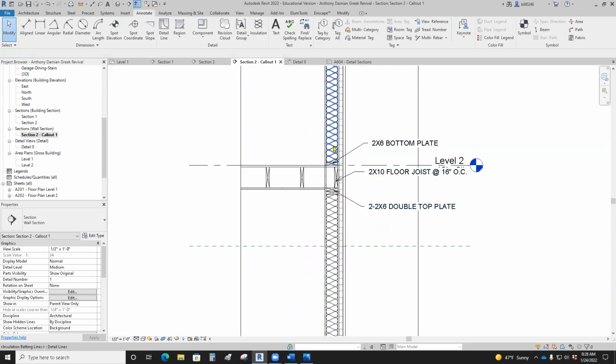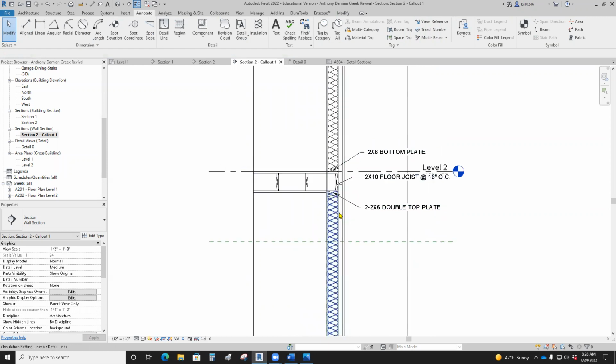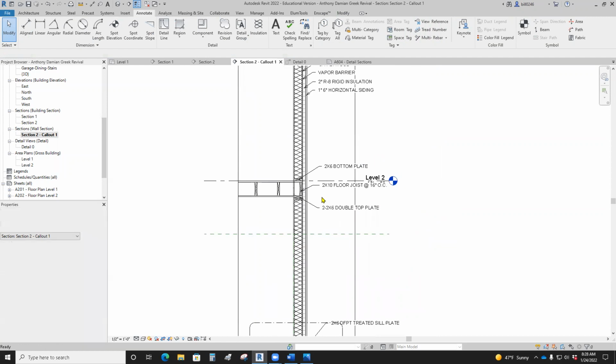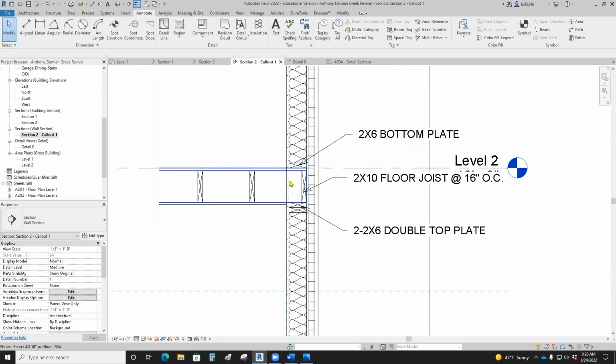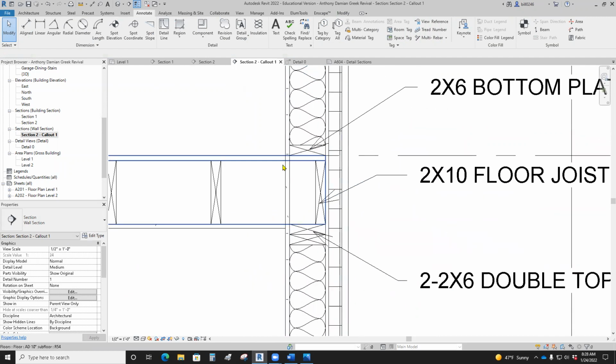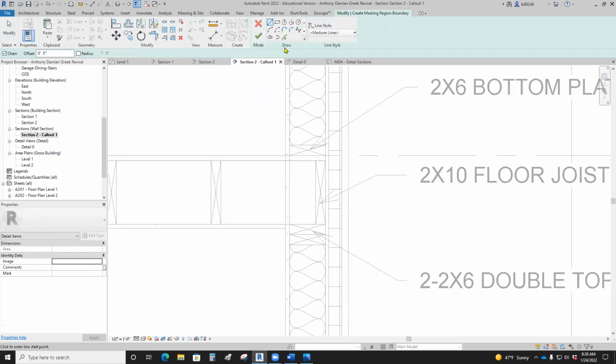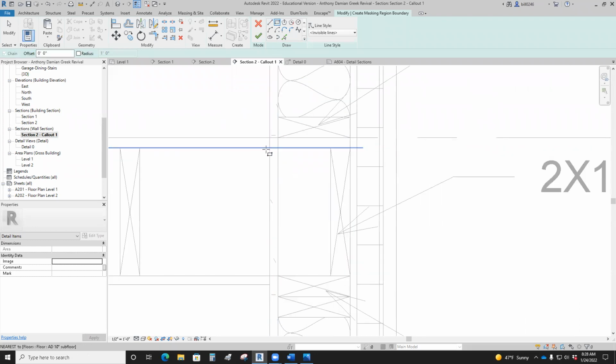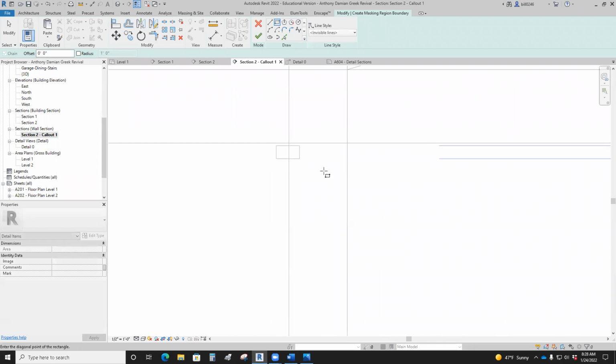And then we need another one here. The next one I'm going to have you do is this second floor to wall, and you would be off your wall section there. So I want to see this stuff. Now, in this case, it doesn't look like that masking region is there. Agree? I'm going to put that in really fast. Annotate, Region, Masking Region. I like doing it with which one? Invisible lines, right? Otherwise it creates lines, and some of you did that and it didn't look very good. I'm going to make a rectangle there. I don't want to cover up those lines, so I'm just going to get it really close there, but not quite touching.